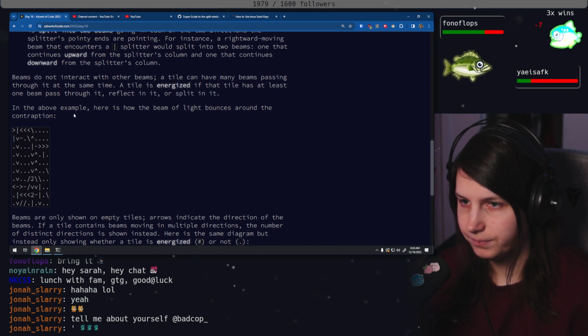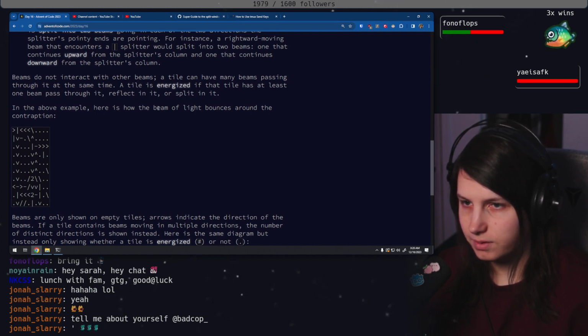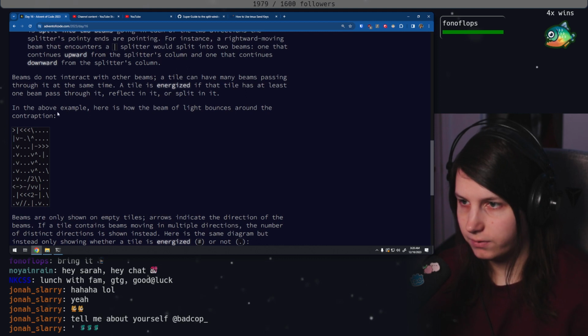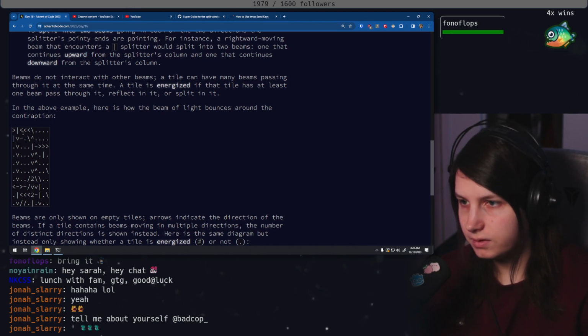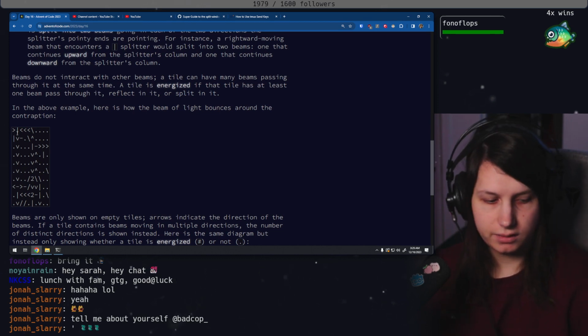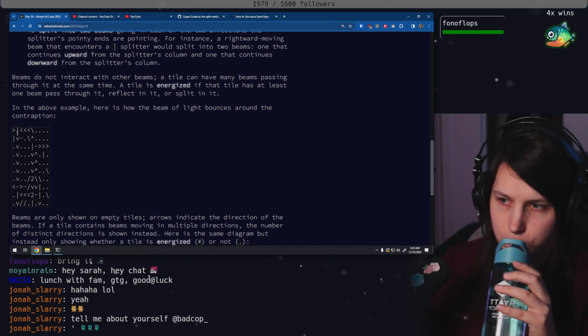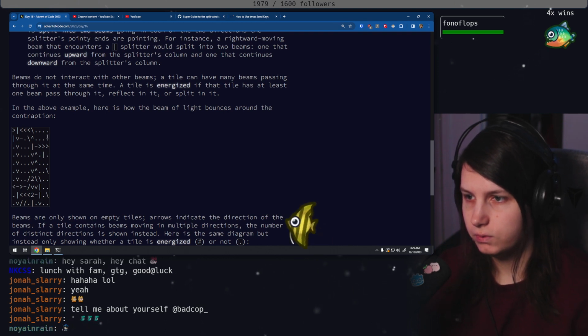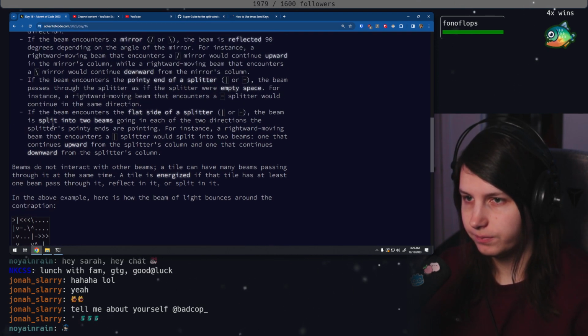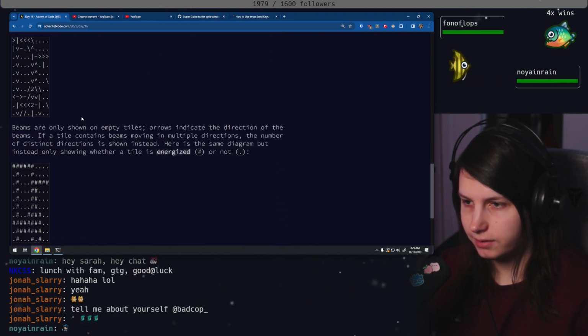Oh boy. In the above example, here's how the beam of light bounces around the contraption. This is an interesting diagram because we don't necessarily need to keep track of all the beams. We just need to know if the tiles are energized, right?